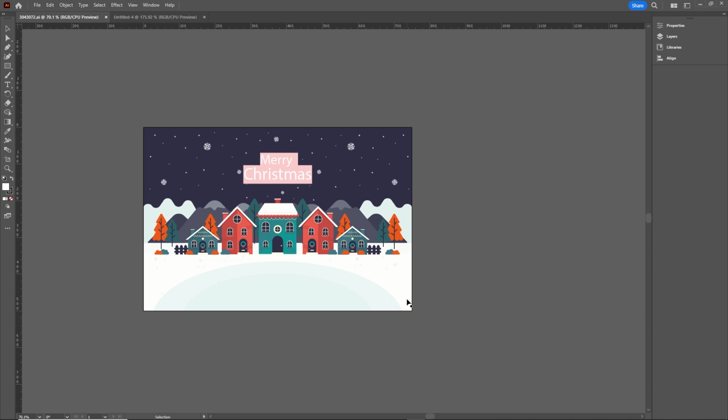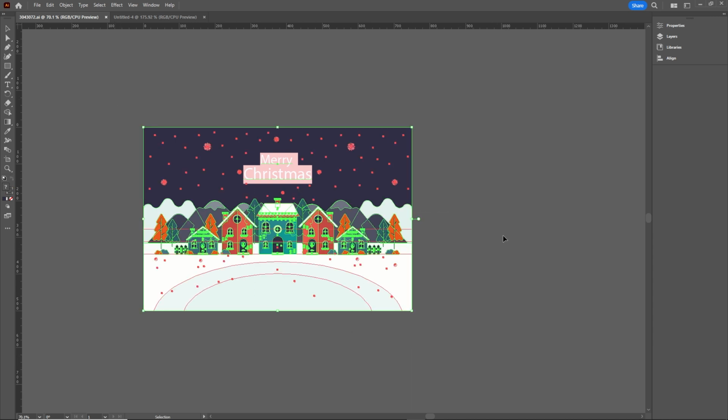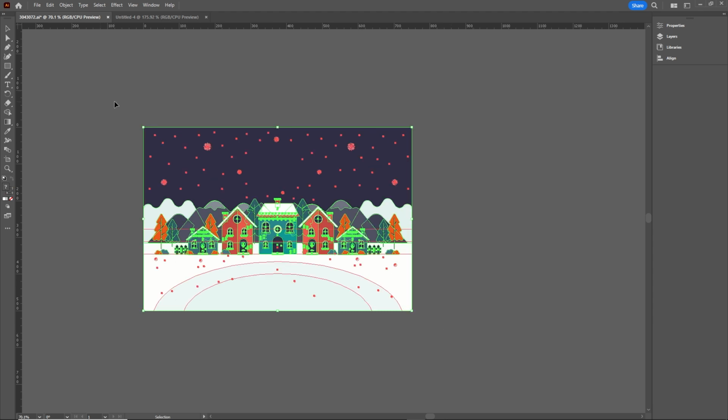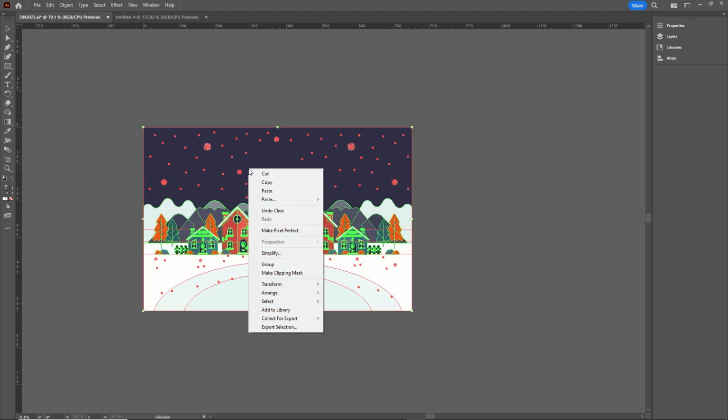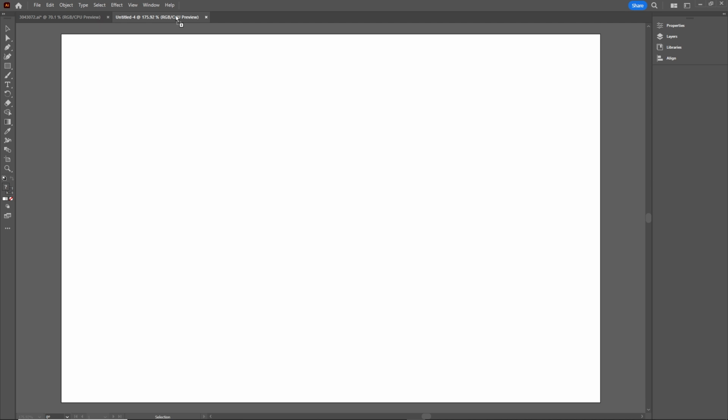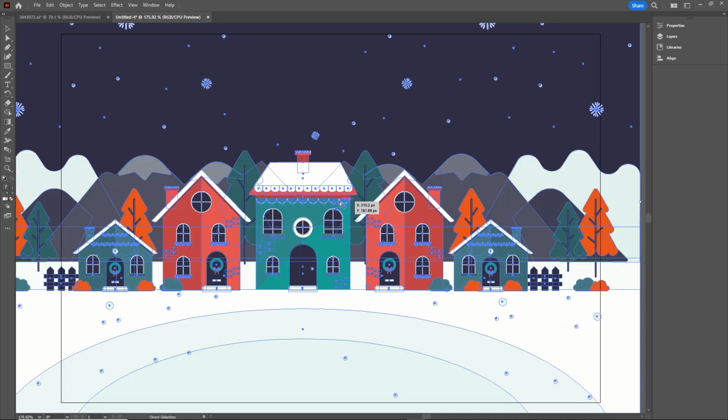Now if I click on this, I can see that these things are separated. So what I'm going to do is I am going to select everything like so. Before that, if you do not like, for example, the text, we can get rid of the text and you can create your own text, but that's optional. But I am just going to select everything, and I will go with Ctrl G, or you can right click and choose group. And right now when this is all going to be connected, we can drag it to the new document that we have created like so.